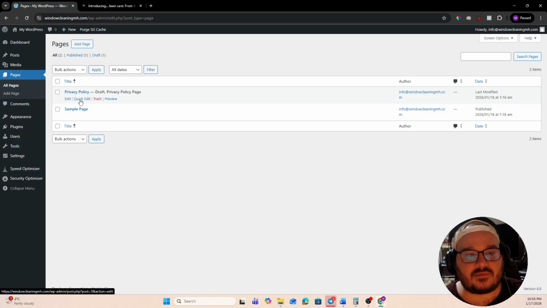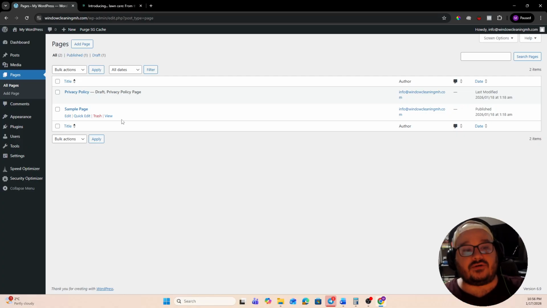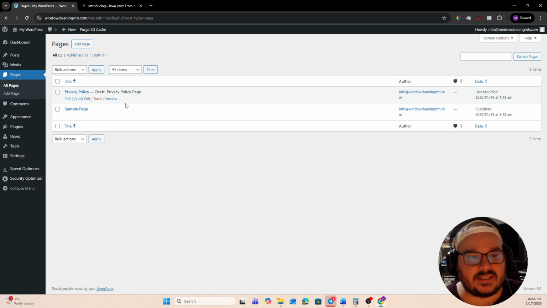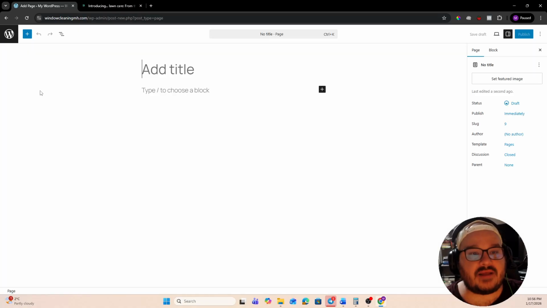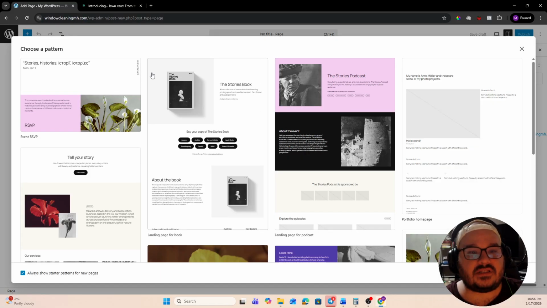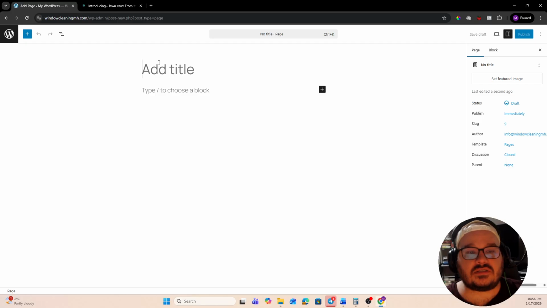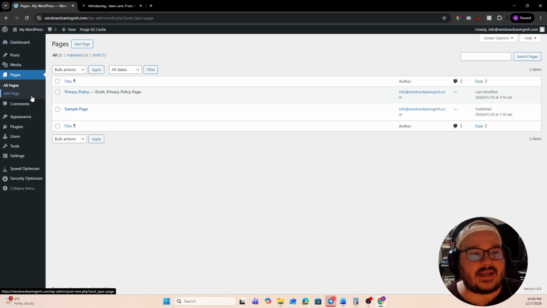Now, pages, you got a privacy policy and sample page. I'm going to be going over a number of pages with you guys on how to create pages. And then the software that we're going to be using is going to be Elementor Pro in order to develop a really good series of pages and make editing really quick. Again, you can go in here and you can physically add a page if you want to. There's a number of patterns that WordPress will automatically give you to choose from. We're not going to play around with any of those. But again, we can go back in here and just do that.